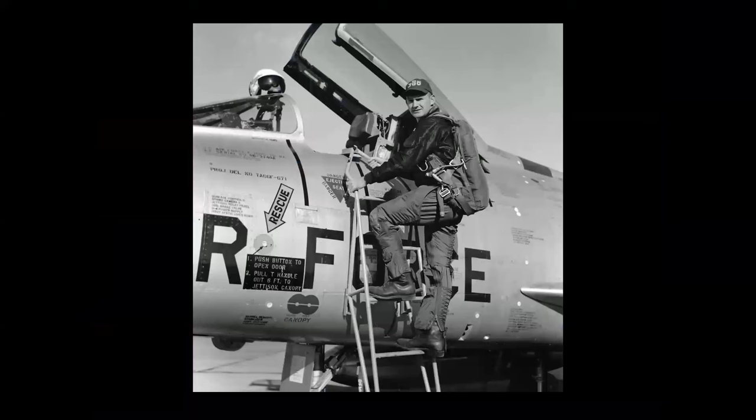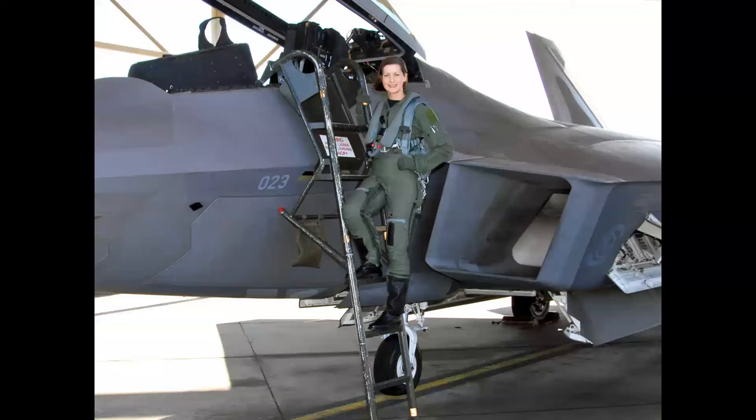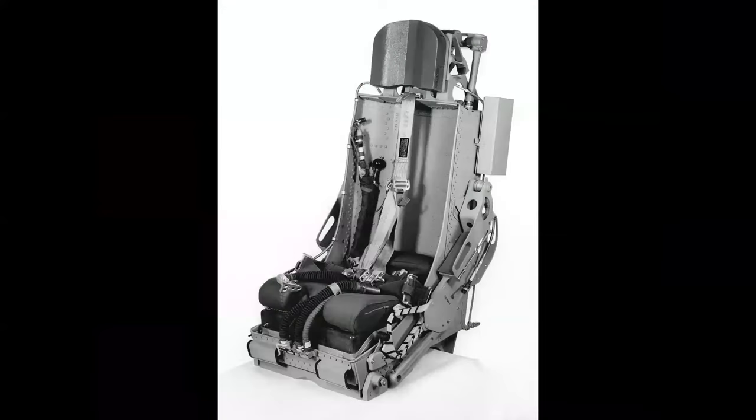We can see the amount of progress from the early jet age to today. There could be no better example of the transition between automotive and aeronautical safety engineering than the ejection seat — a headrest, leg and arm restraints, a five-way belt safety harness with a quick-release mechanism. When you look at any car today with a young child in it, there's the same principle, and this has increased survival in automotive crashes by several hundred percent.